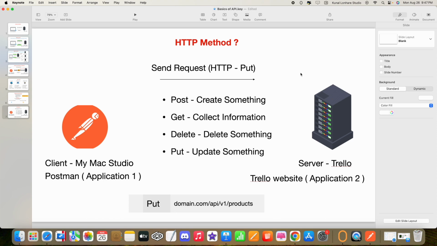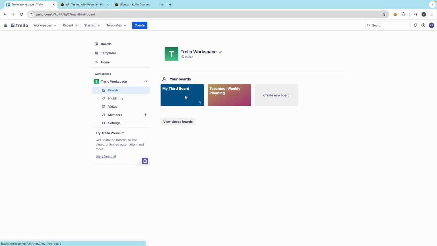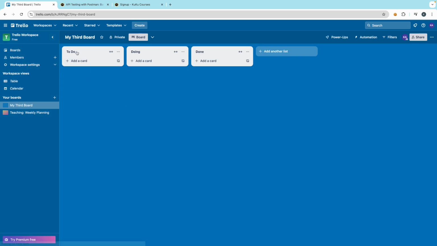Trello is a website that helps us create boards. If I open any board, in the board you can mention what you have to do. It's like a calendar, where you define what you want to do today, like you have to go to the gym, study economics maybe, then go for tennis. These are basically the tasks we have to do.